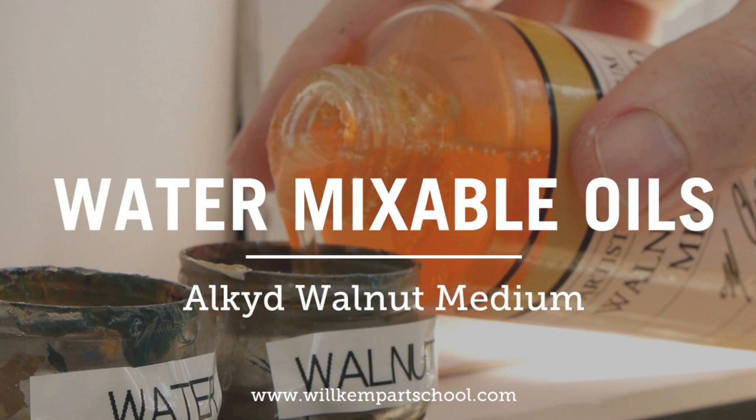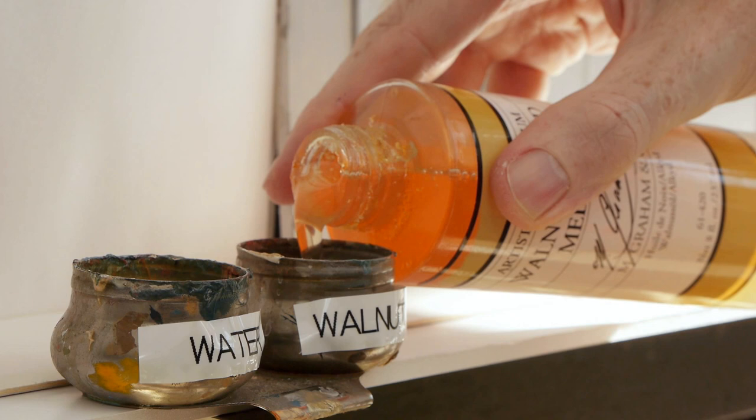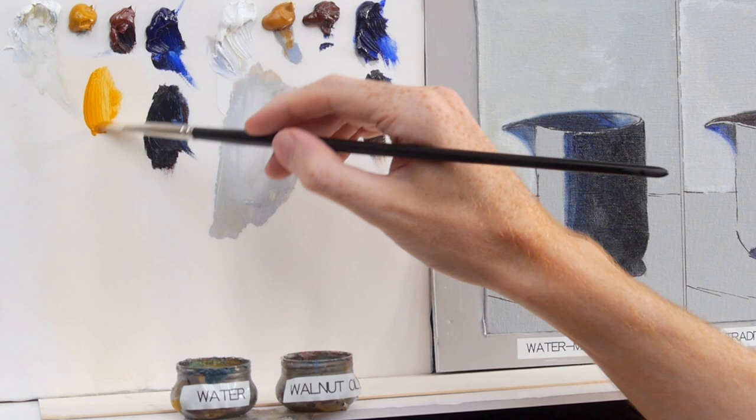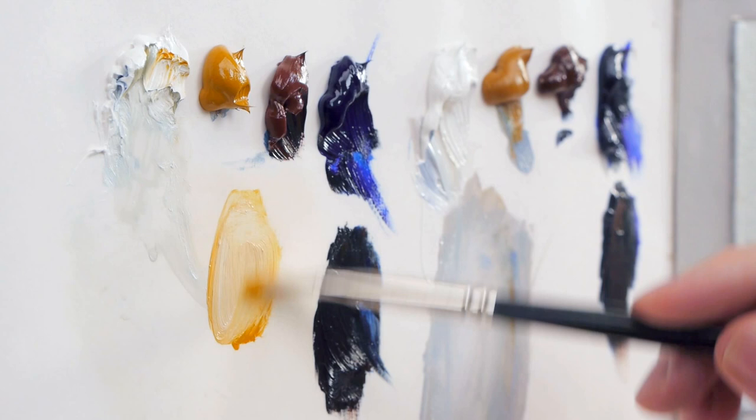So now I've swapped to a walnut alkyd medium to try blending both the water mixable oil and the traditional oil. And there's a whole range of water mixable mediums that are available to use with the paints, but I found you need quite a lot of medium if you want to try and get a nice desired flow consistency. But when you're using the walnut alkyd medium, a little goes a long way.